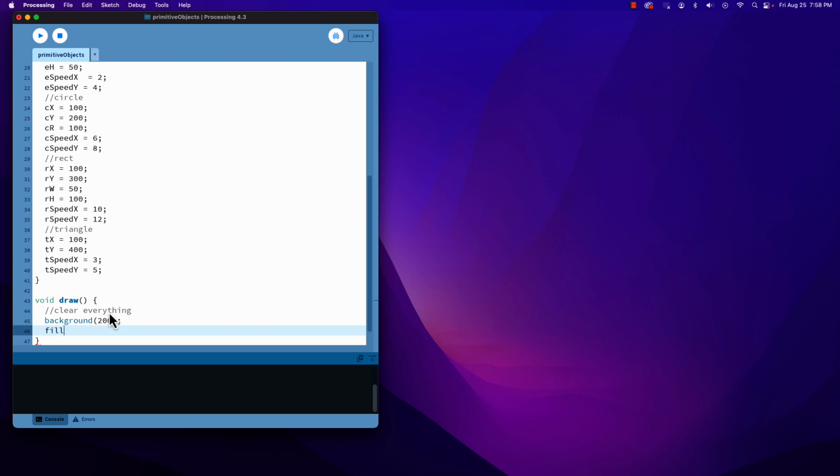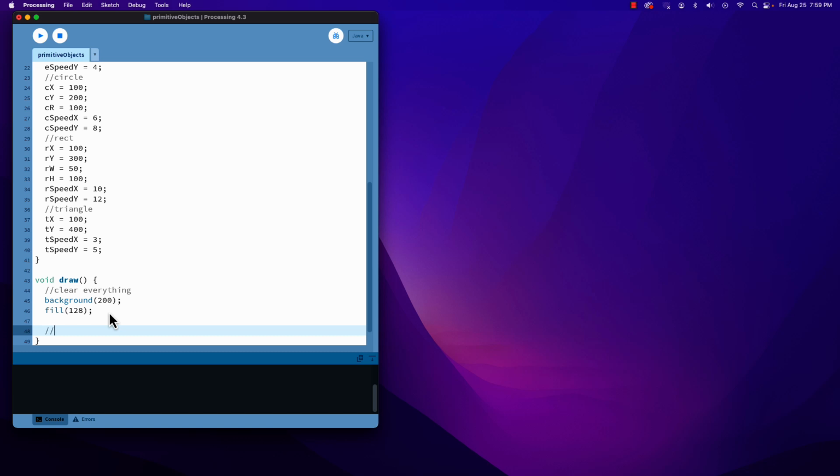And I'm just going to set a basic fill color for everything. You can customize your objects as you see fit, but I'm more concerned about drawing the objects on screen and then animating all of those objects on screen. So we'll just fill them with middle gray.